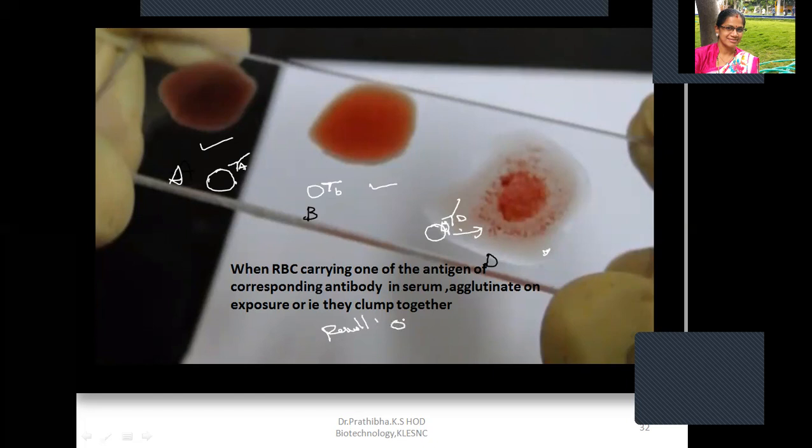This is O positive. Why O positive? A is not there, and B is not there. When both A and B are absent, we can say that is the O blood group. If there is agglutination here, you are going to mention it as positive. Just imagine if there is no agglutination, which means the D antigen won't be there. After treatment with anti-sera D, there is no agglutination because D is absent. That time we can say O negative. Now the result of this particular blood sample is O positive.